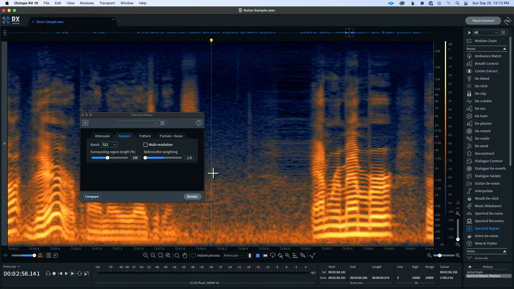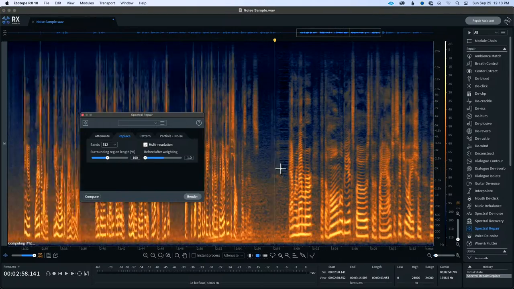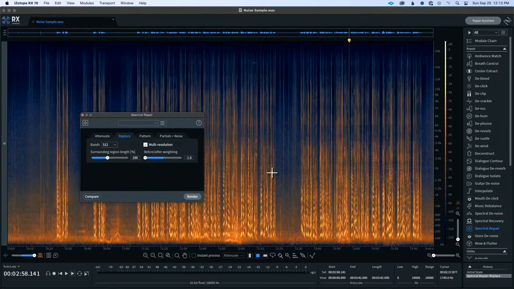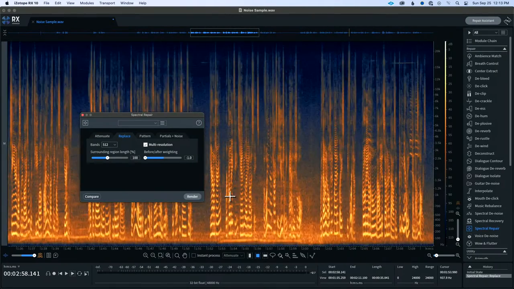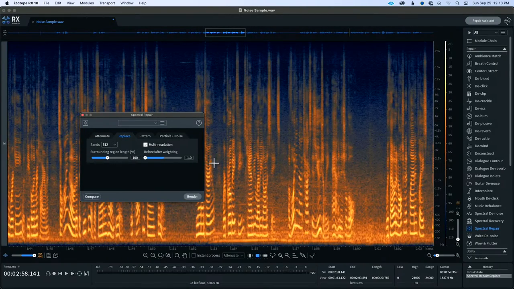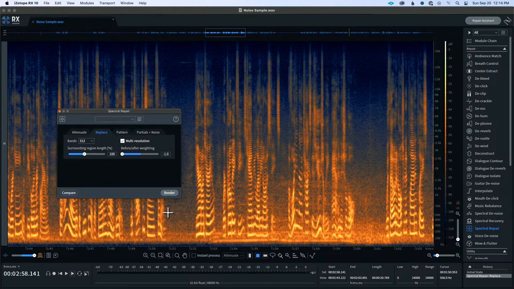Yep. Sounds about the same. I didn't hear a massive difference, but that's about how I would approach, in this case, for example, removing the bird. Let's head back over here. Again, where we had this vehicle. Move this over just a touch. Let's go ahead and play through this again. Just some low frequency content here.